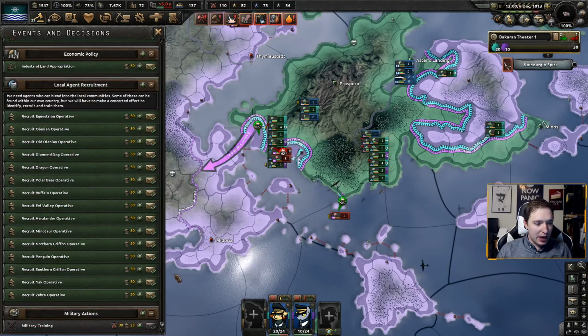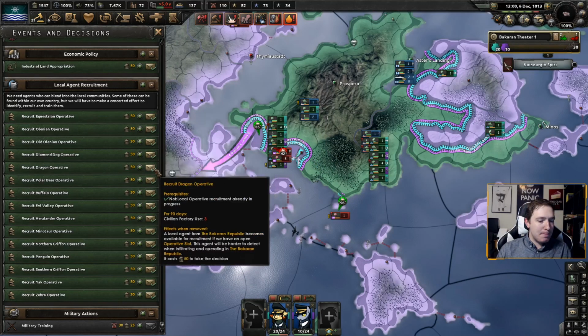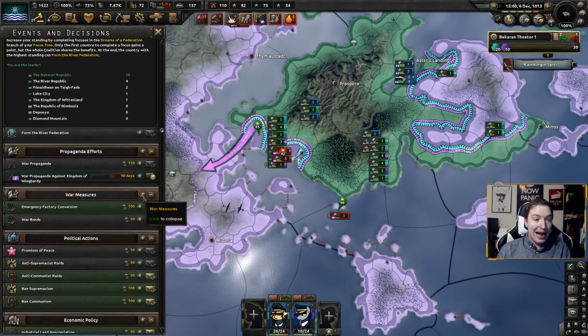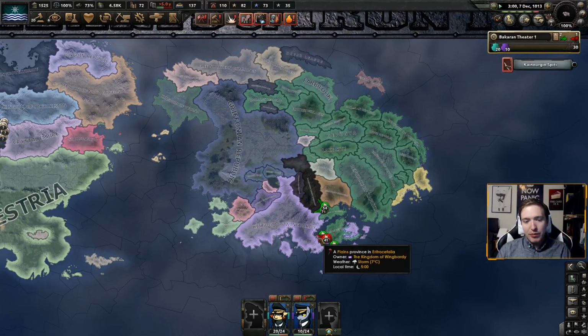Don't feel like losing any of that. We could go for some new operatives. We already got, like, the changeling operative, so I don't think that benefits me. More war support would be great, actually. Let's do that. The reason being, once I form the Federation, I'm not sure what my goal is, because at that point the King of Wingbardy's dead.